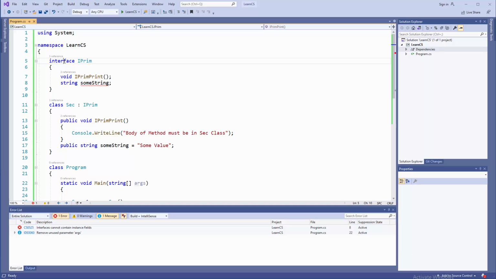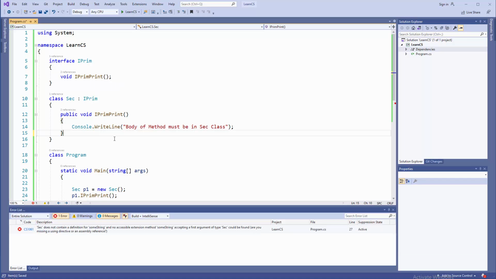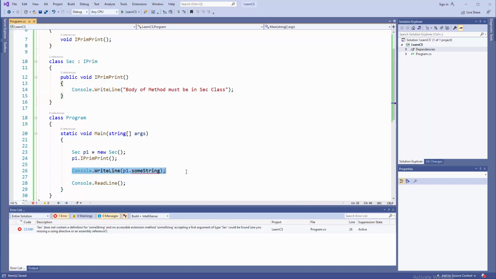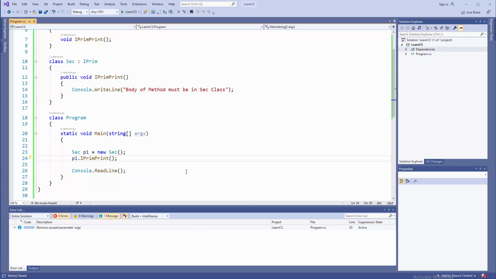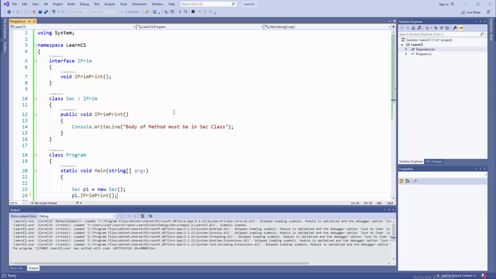Just have methods in interfaces, and that's it. Forget about individual classical fields that you're going to have in normal classes. You cannot use them. That's the purpose of the story. Let's stick with dedicated methods, and that will work. So this is not operational. Let me test that one more time. There you go. Body of method must be in a secondary class, because you cannot use stuff directly from an interface. Just create it here and develop it more down there in dedicated secondary classes. That's it. Thank you for watching. See you next one.